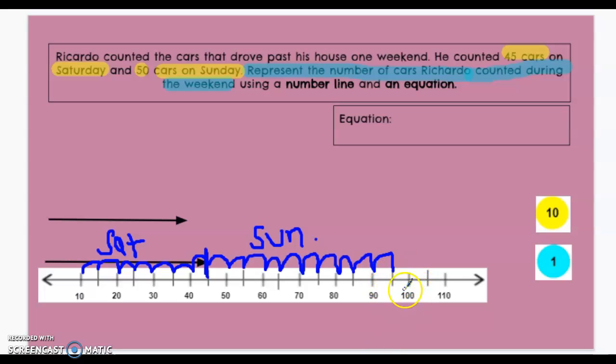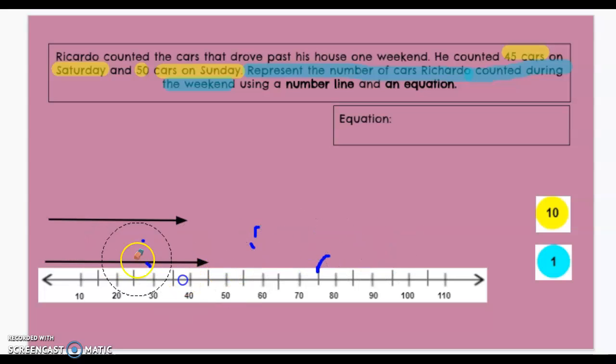So it would be 45 plus 50. Okay, now let me show you what you might see with the arrows. So sometimes you'll see jumps like that. Also, you might have just seen a jump like this, and then another jump like this.